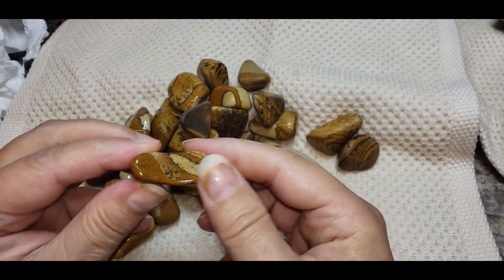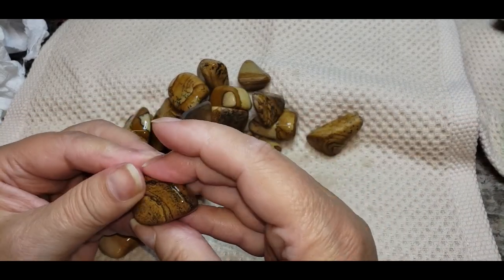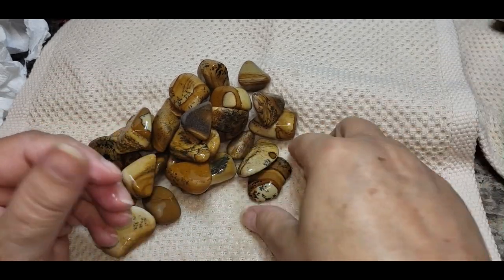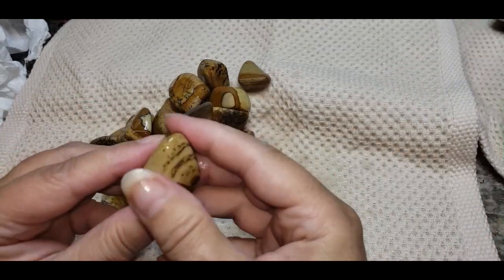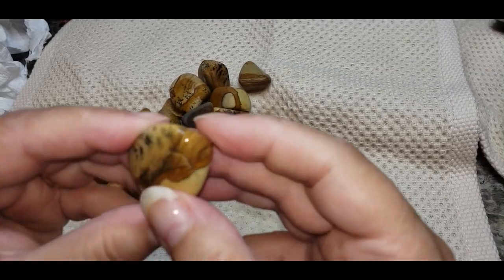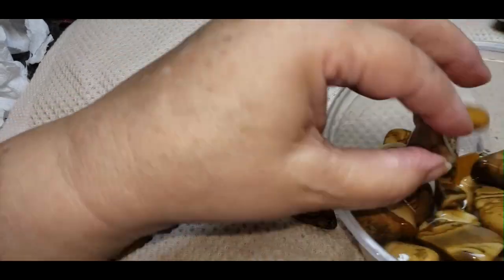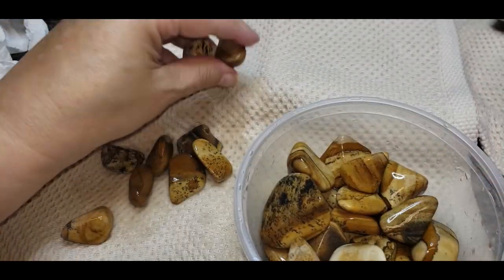Really excited about this. I'm going to put it in an ultrasonic bath, because I'm trying to fit that in as a standard practice now, even though the stones have nothing wrong with them. Like there's nowhere for anything to catch. I'm going to run this at the same time as the Australian lace agate. They're in separate buckets. So see how the water comes, because the Australian agate has a lot of druzy pockets, pitting, fracture marks. Here's one fracture mark on this stone, and these have next to none. So I'm really super curious about how cloudy the water will come out. I'm going to run these for 30 minutes.